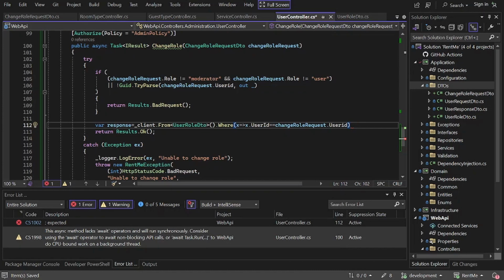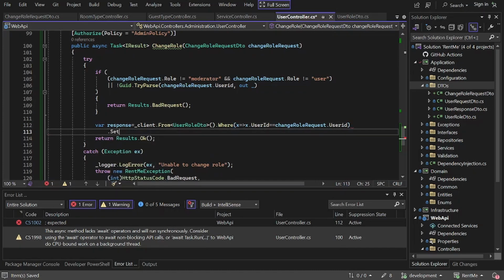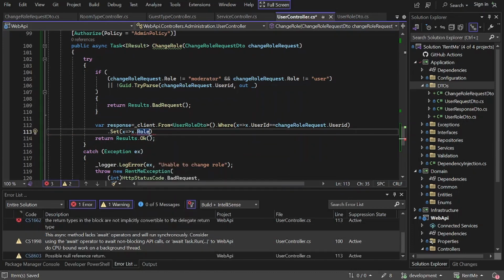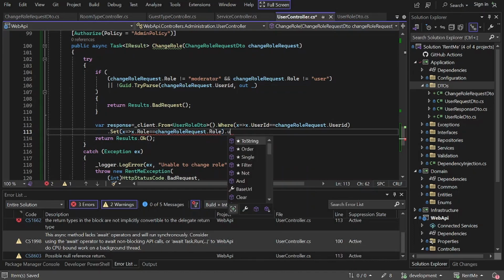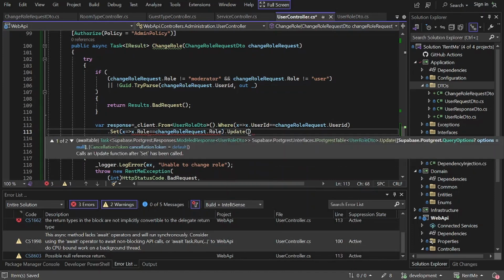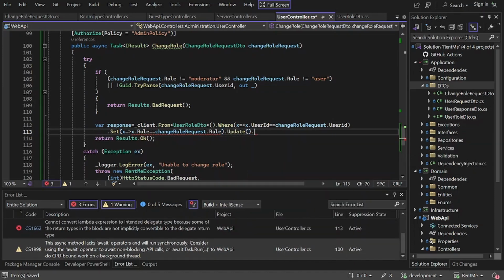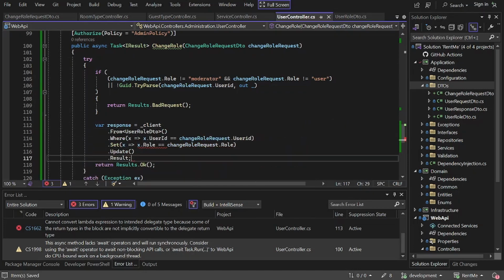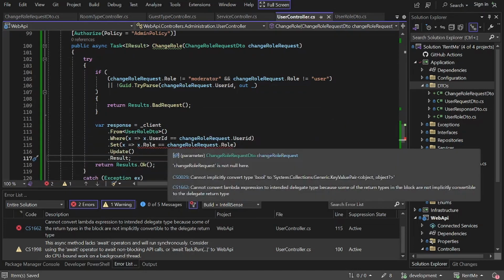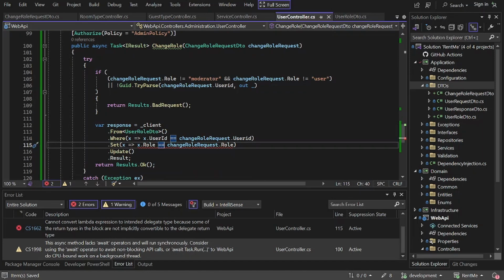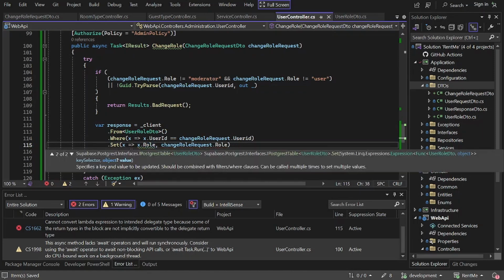We need to set the value that role is equal to request dot role. We need to update it, and get the result.